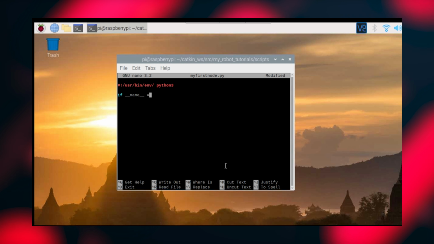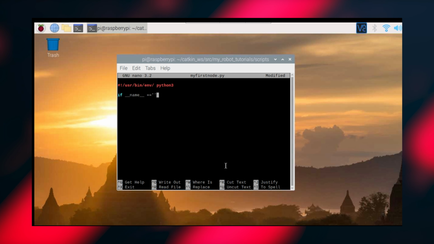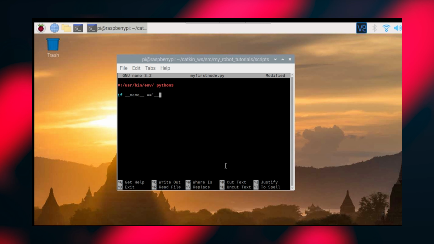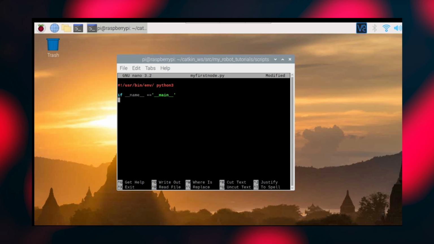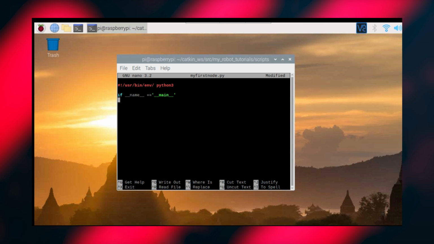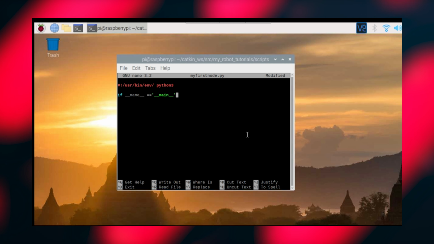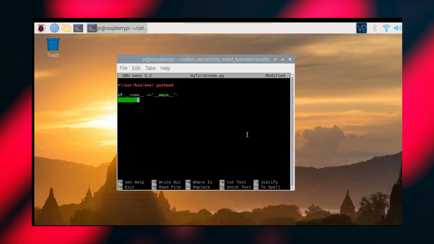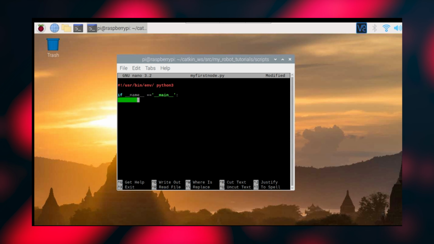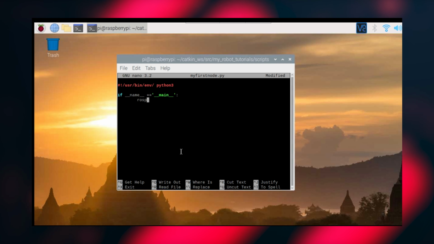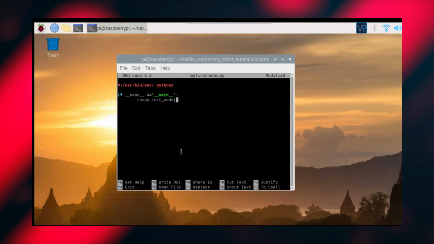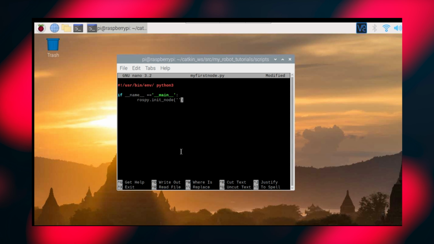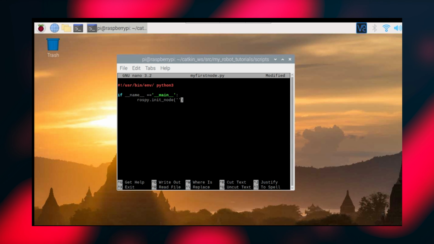And the first line will be if __name__ equals __main__, and then we'll write our code, in which first we'll name our first node, which will be my first node.